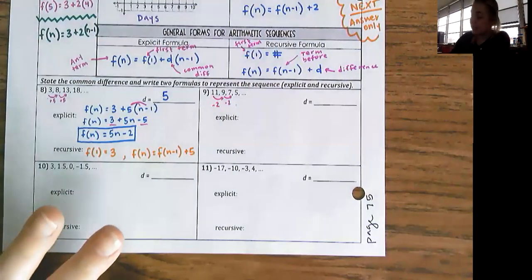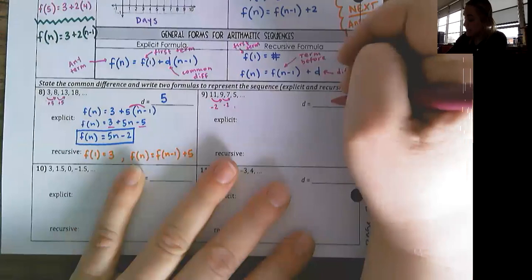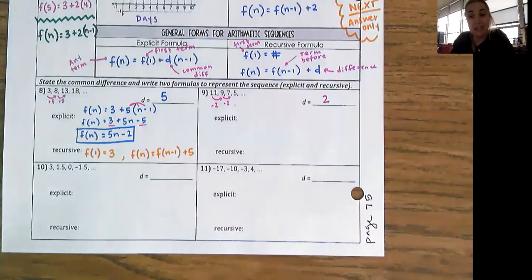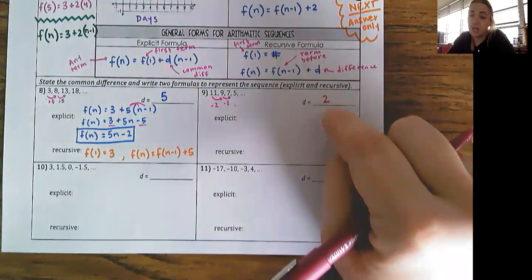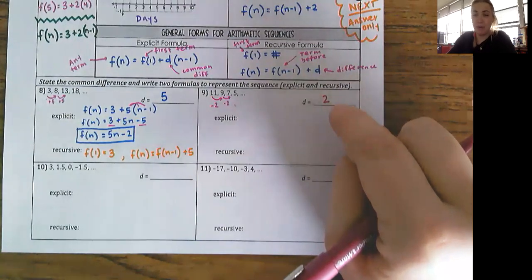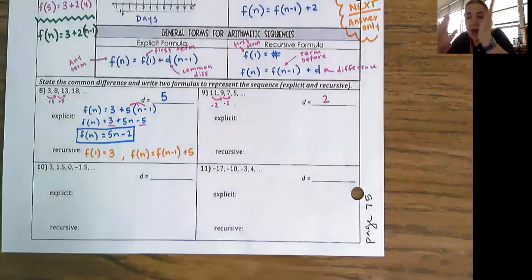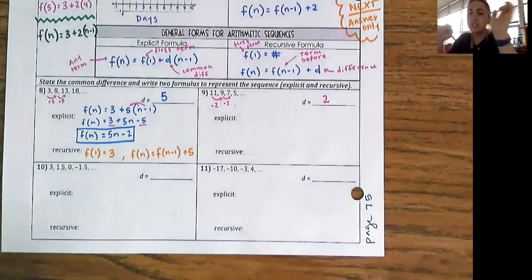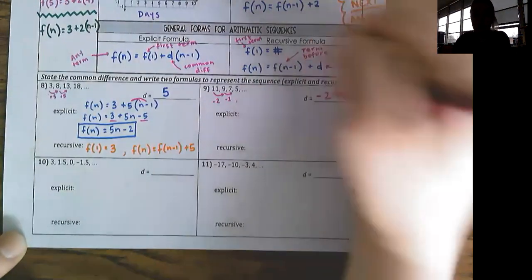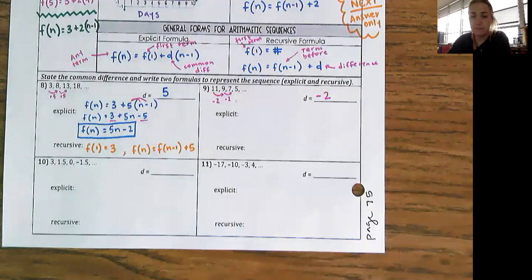Notice I said subtracting. Here's the most common mistake that I see. People put a 2 there because they say, yeah, it's subtracting 2. You're right, it is subtracting 2. But what you just wrote is adding 2 by putting it as a positive 2. You have to remember that when there is subtraction, you've got to show it with a negative, because that says add a negative 2, which is subtracting 2.